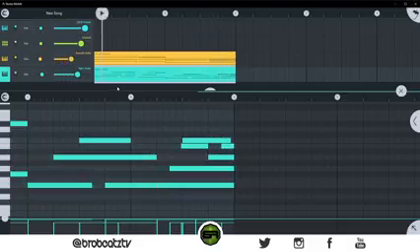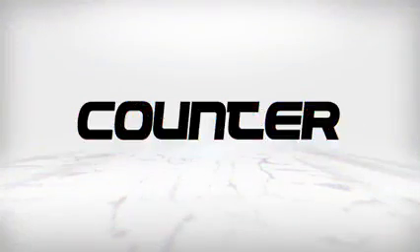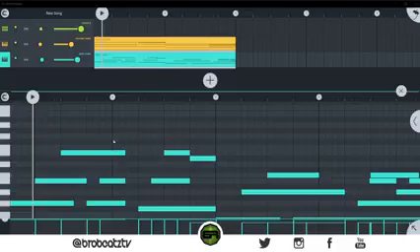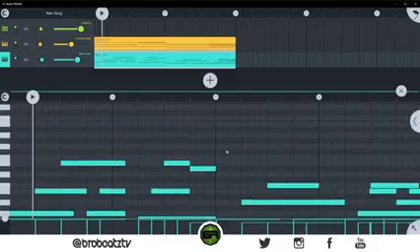All right, so now let's move on to the counter melody. I want to go for a flute sound, but if they don't have that, we'll probably just do a lead or a piano. There are two ways you could do this. You could do it by ear in its own piano roll and start from scratch, or you could make it in here so that it sounds good with your melody. I'm going to do it the harder way, because that's probably how most people would do it. But you can also just make a melody in here and then copy it.